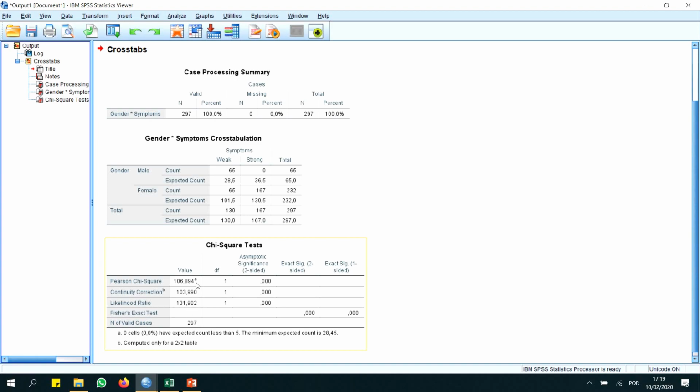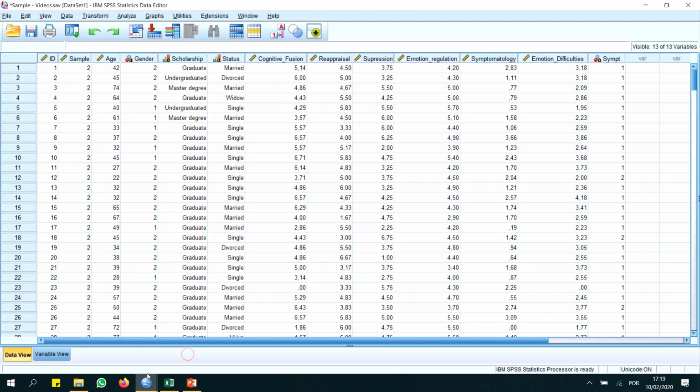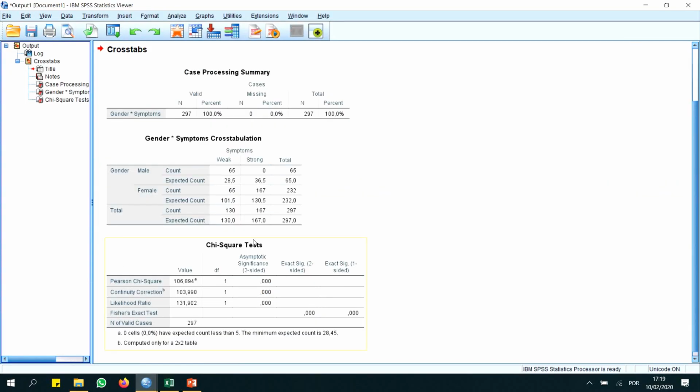Here we have the values, okay, but here we have our statistical significance. Therefore, we may think that there is an association between gender, male and female, and symptomatology. Right there. Okay? And that's it.